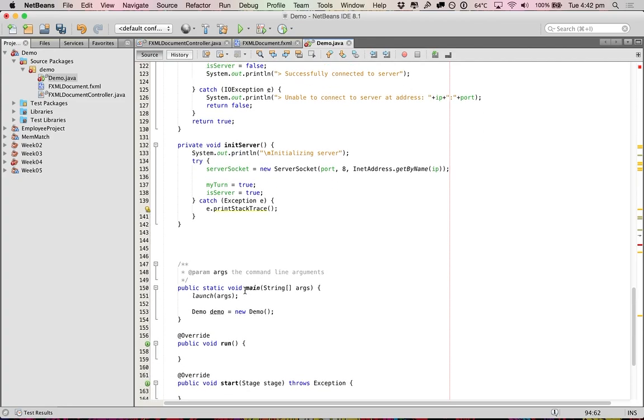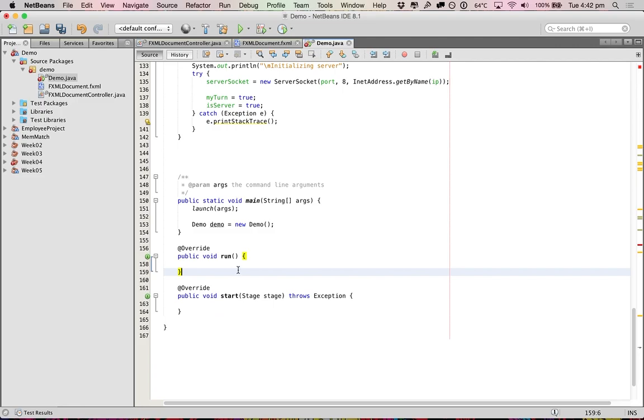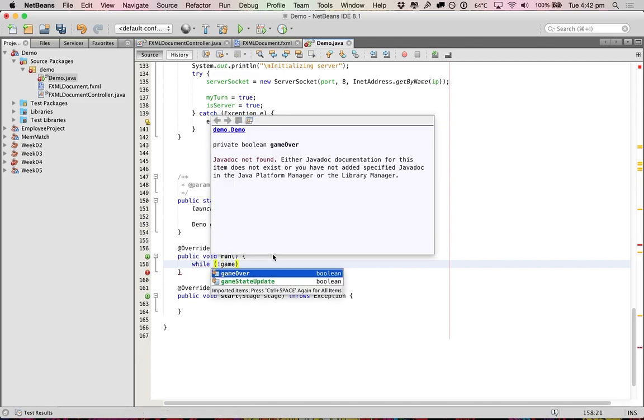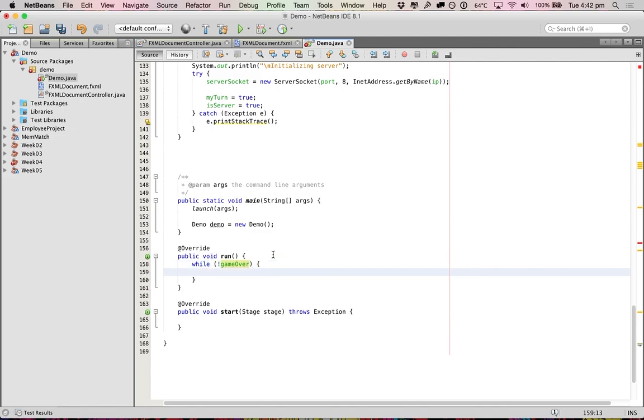Now let's move on to our run method. The run method is called because we implement the Runnable interface. And here, bear with me a sec, this is where we're going to have our ticks and so forth. Because we're not having any reset buttons or something, we can keep this nice and simple and say while not game over, do stuff. Now, this is where we're going to introduce a method called gameTick.